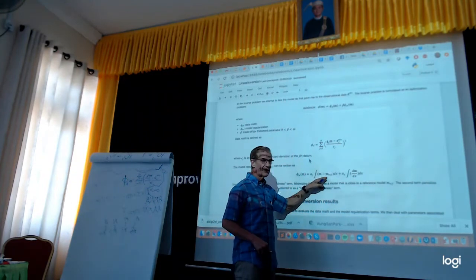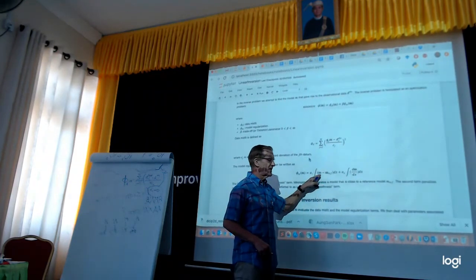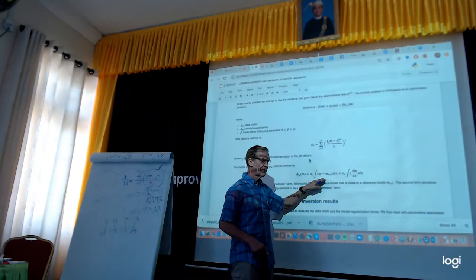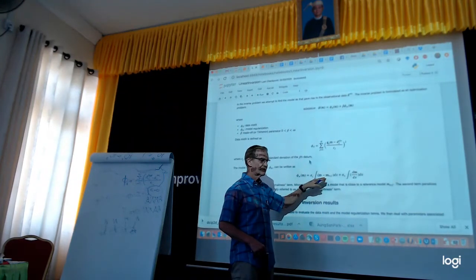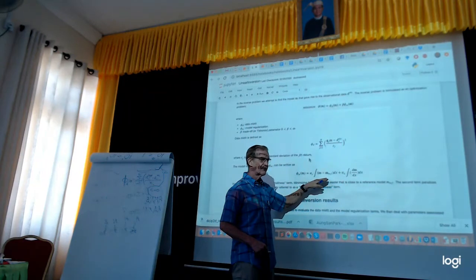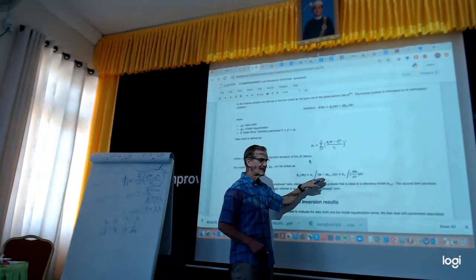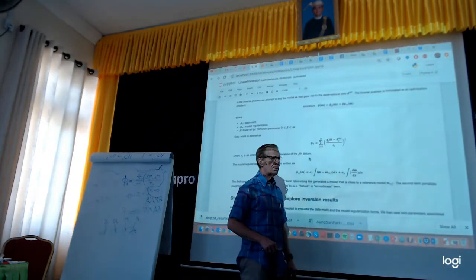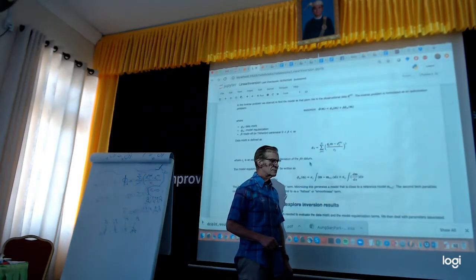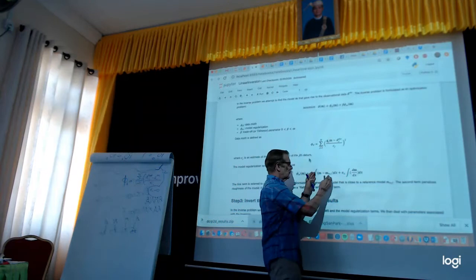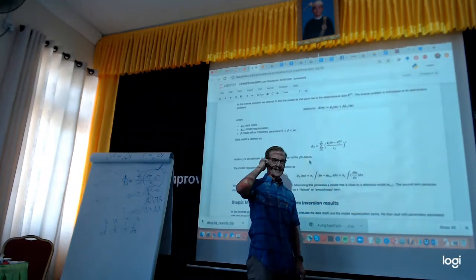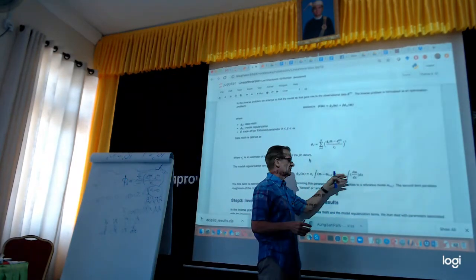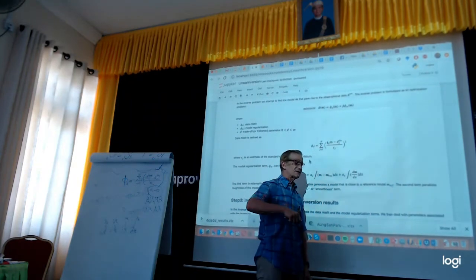This first term here is just our, we want to make a solution that's close to a reference model. And the second term here is we don't want it too wiggly. So we don't need to worry about the details of this, just the concept. There's a first term that tries to make things close to a reference model, and a second term which tries to make it smoother.